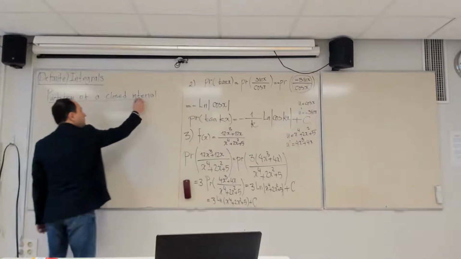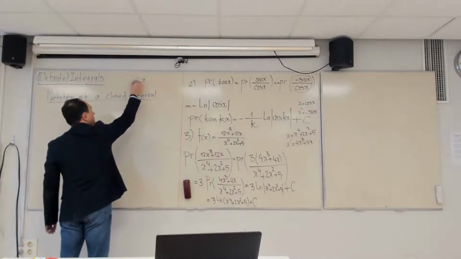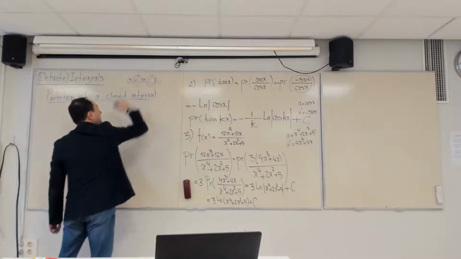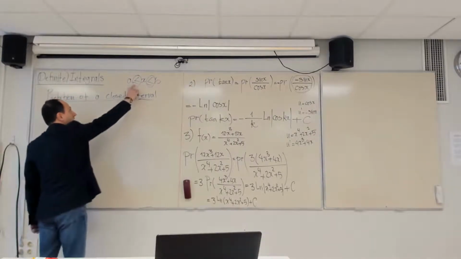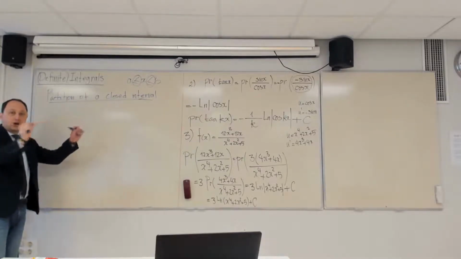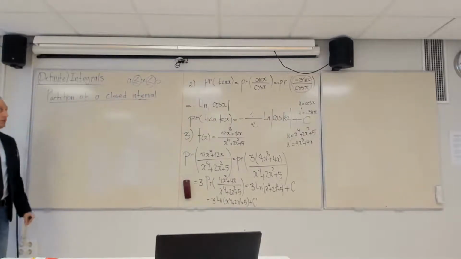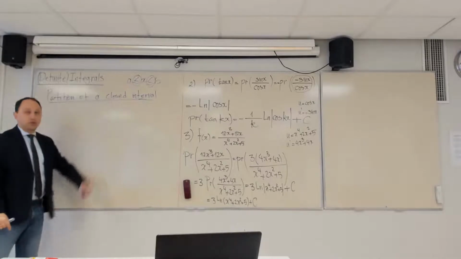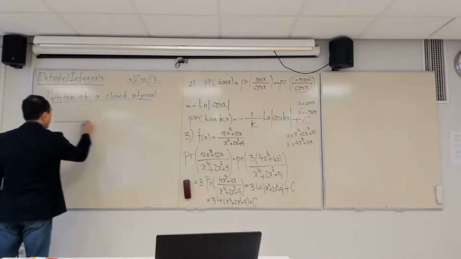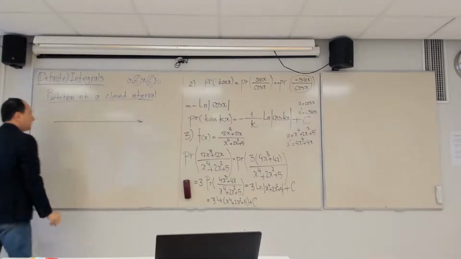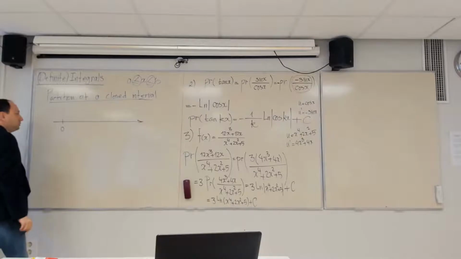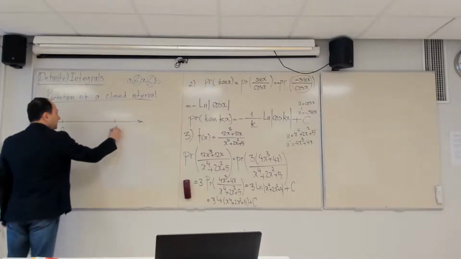First of all, an interval is something like this. When I say closed, I am emphasizing that these are inclusive. Inclusive means that I have equalities as well. So the final points are included in the interval. If that's the case, I will call it a closed interval. So for example, what happens if I have an interval? Let me just draw it here. Let me start from 0 and let me go up to 1.